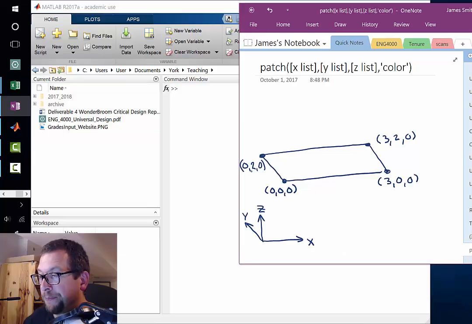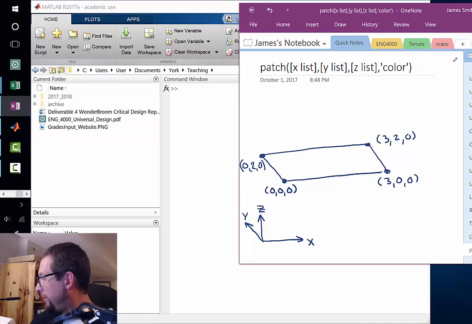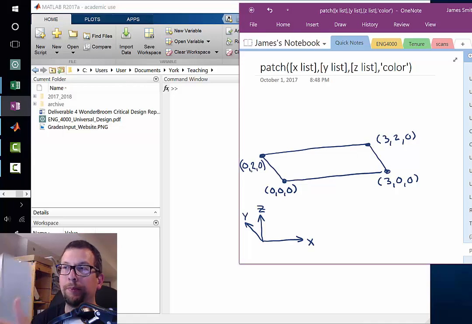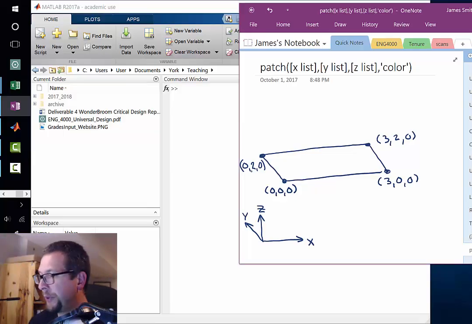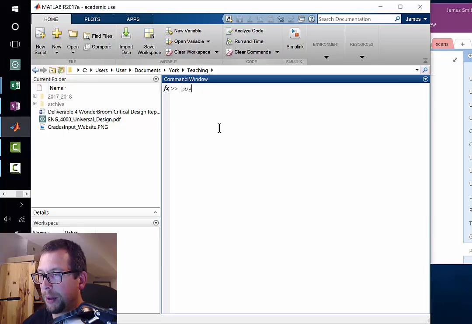So on the box, it'll look something like this. Like there. Okay, so to the bottom of the box, I have a piece of blue. In MATLAB, it'll look like this. Patch.